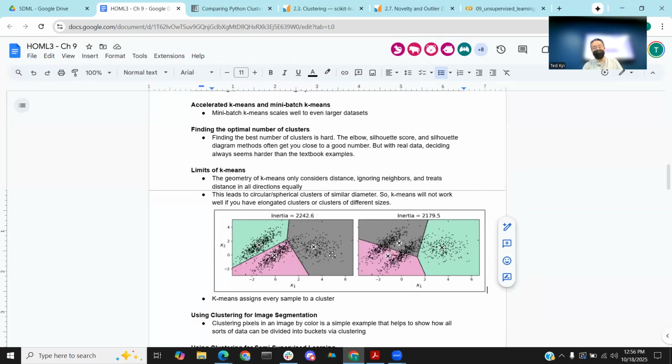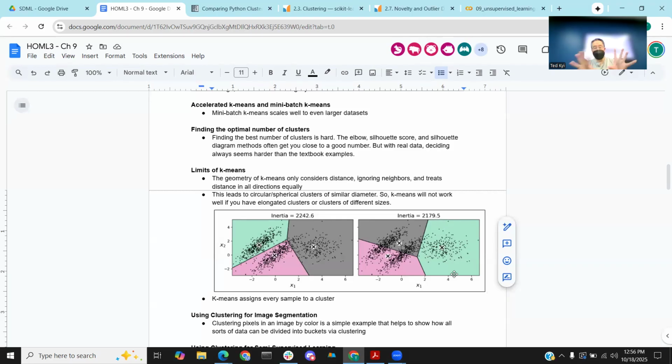And again, in high dimensions, we wouldn't have this visualization. We wouldn't know that the one on the right is worse than the one on the left because of the numbers it reports. So I just wanted to be clear that it's not just that bad centers will always have bad numbers. In this case, here's a counterexample the author purposefully created where the one that we intuitively don't like is the one that actually has better numbers.